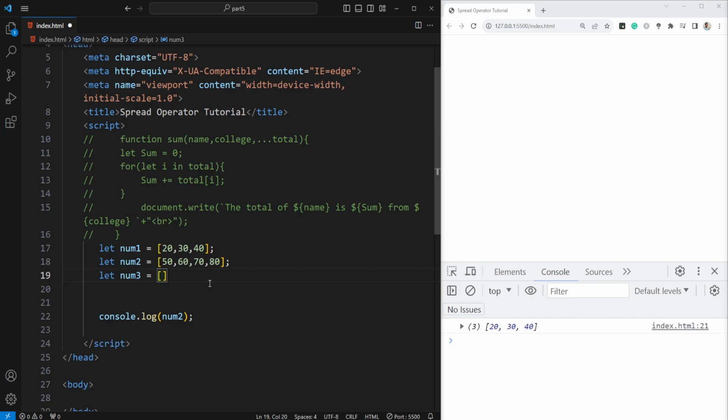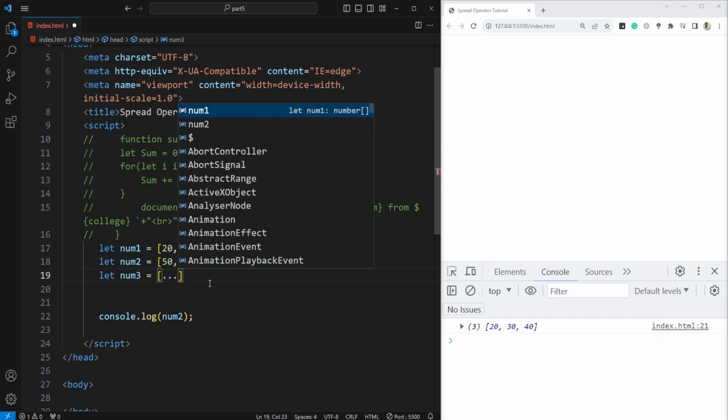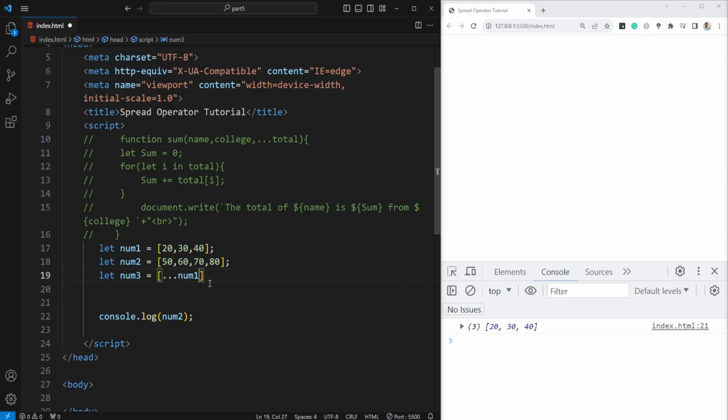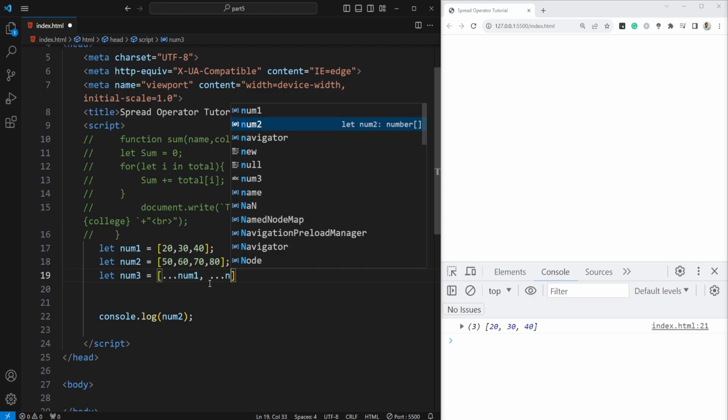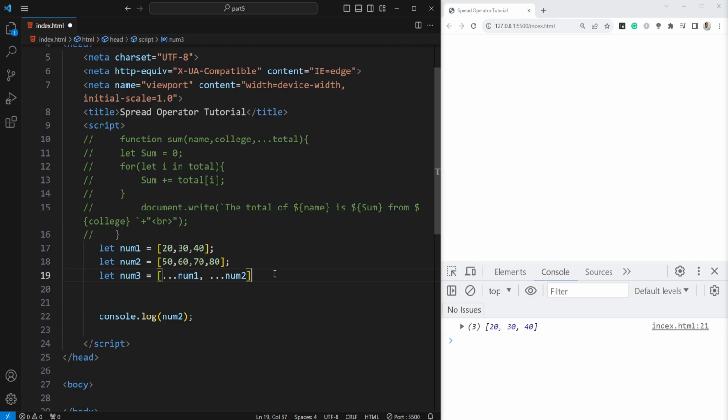So I'm going to type dot dot dot num1, comma, I want to concatenate with num2, so I'm going to type dot dot dot num2, and a semicolon to end this line. If I print num3 in our console and then save this file, as you can see in my console, it successfully concatenated our array. Here we don't need to use the concat function to concatenate both the arrays. We can concatenate using the spread operator.